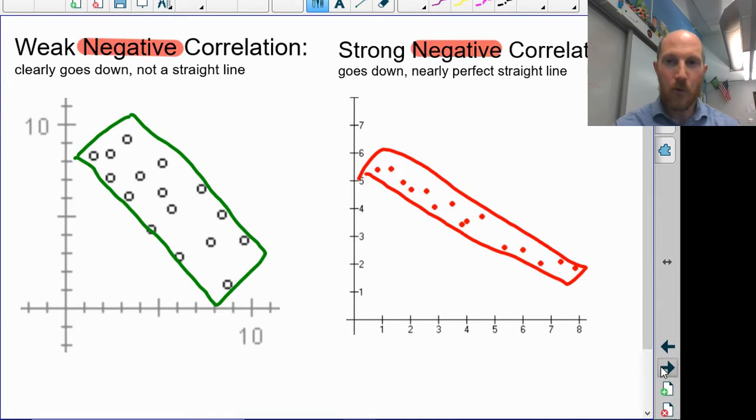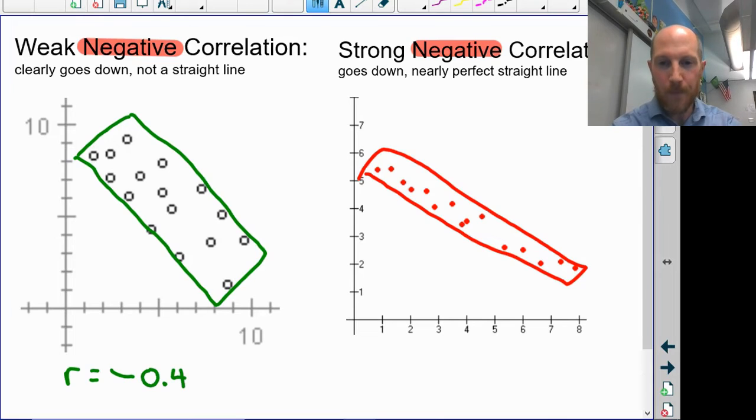All right, so the green one is going to be negative because this is a negative correlation, so it's going downhill, so I'm going to have a negative correlation coefficient. These dots, I think, are more spread out than the weak positive correlation we just saw on the previous screen. So I might call this a negative 0.4. It's a smaller number, negative still, because it's a negative correlation, but the value is closer to 0.